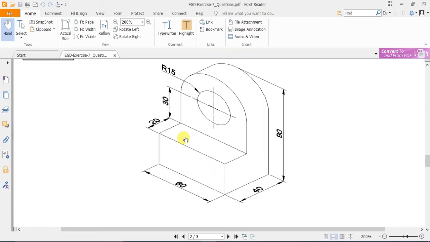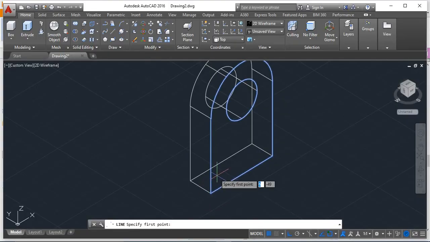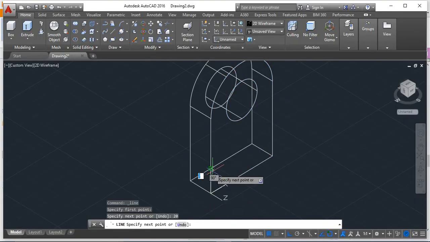So the total block size is 20 cross 20 cross 20. So you have to make a line of 20 here, then followed by total length, which is again 60. Okay, and the vertical line of 20 here, then a horizontal line of 60. Enter.